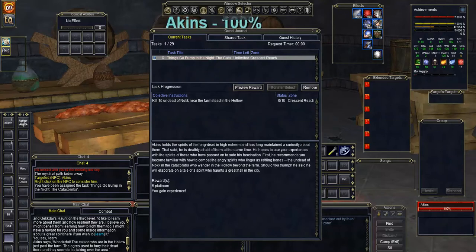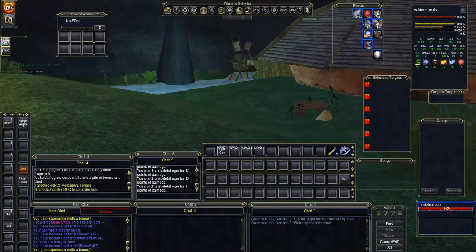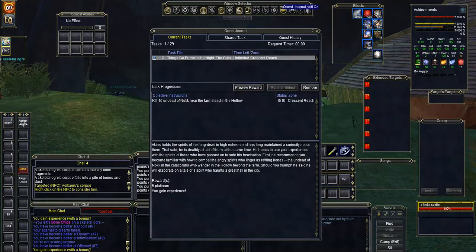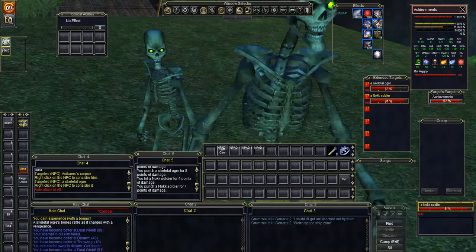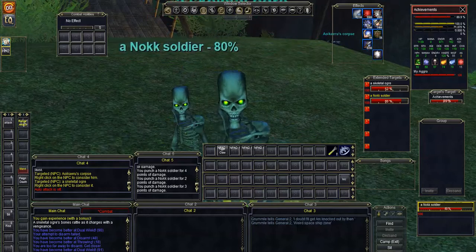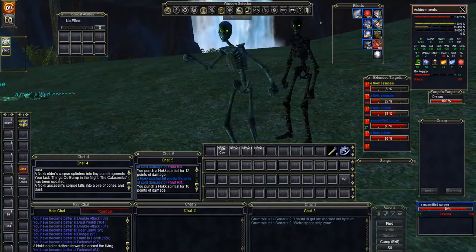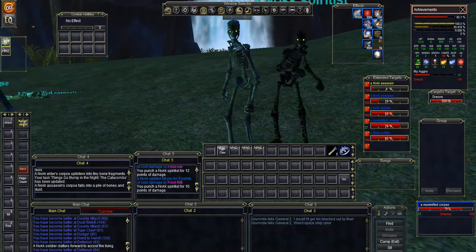Okay. So I ran over here past that farmhouse and I see these soldiers that we have to kill, 15 of them. They're just skeletons, but it has to have that NOKK in the name. And they're just a level higher, it looks like. So this should finish it off. So I get these.